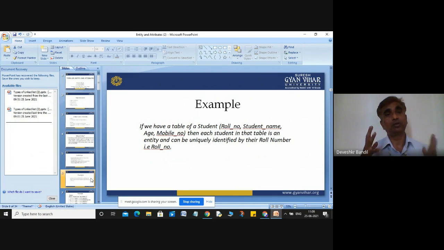Through the PAN card and the Aadhaar card, you can identify a particular employee because Aadhaar card and PAN card are unique to your employee. Like your student roll number is unique, and through it you can identify the particular student.